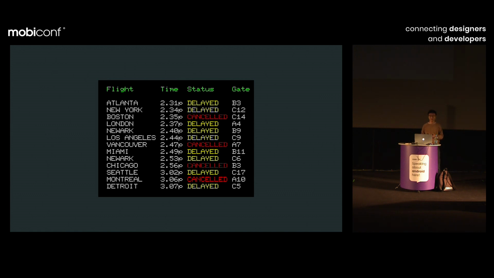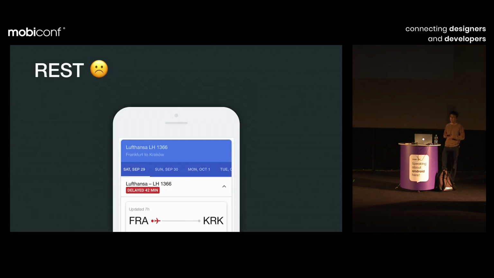I would do my best to keep myself up to date with the flight status. My favorite tool for checking flight status is Google. The Google search of my flight number shows that my flight is 42 minutes late.